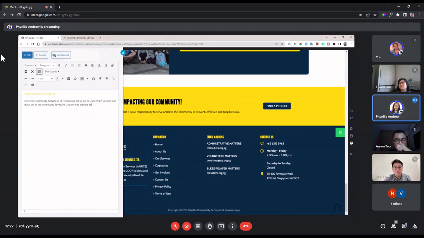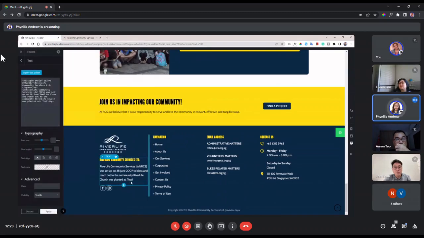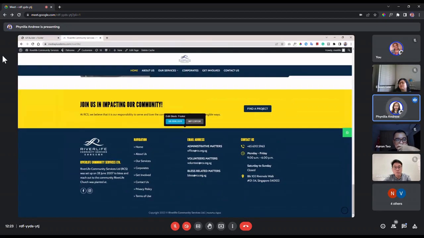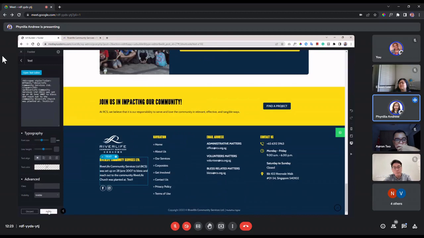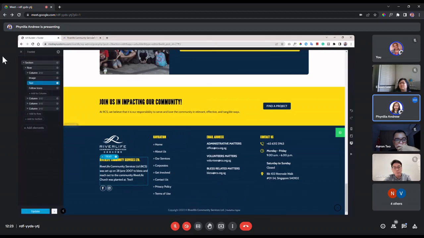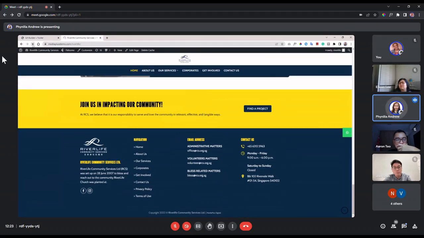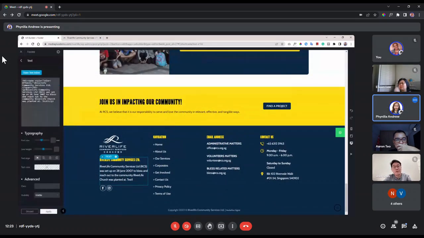Maybe we just put this one here, click OK, and you can see that it has been reflected right away over here. But it is not reflected right away from this portion. Like I mentioned earlier, for this setting, you have to click apply and click update. And only then it will be reflected on the left side itself, just like this. So that is for the content, for the information for this portion.